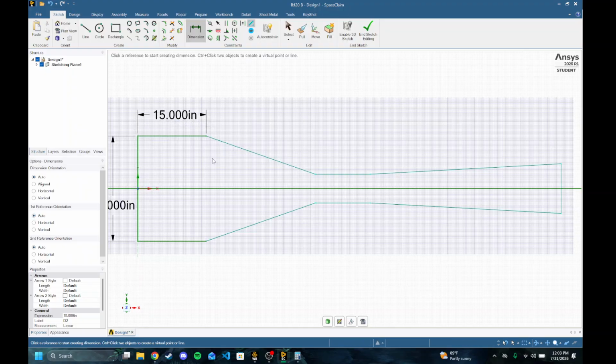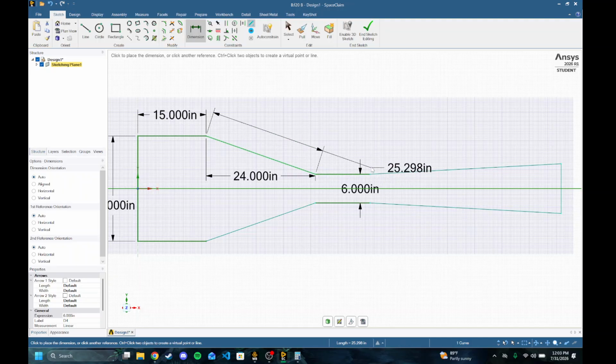See, this guy's 15. Okay. Length here of 24. Perfect. Height here of 6. Length of 12 should be here. Right, length of 12, yes.